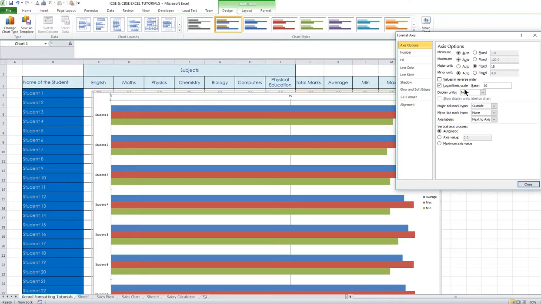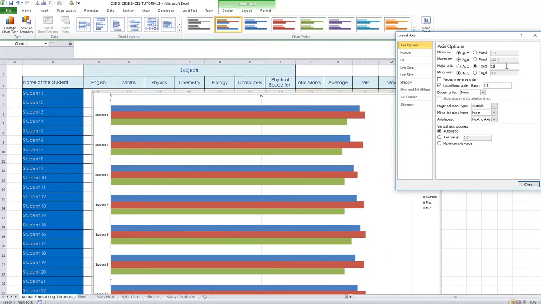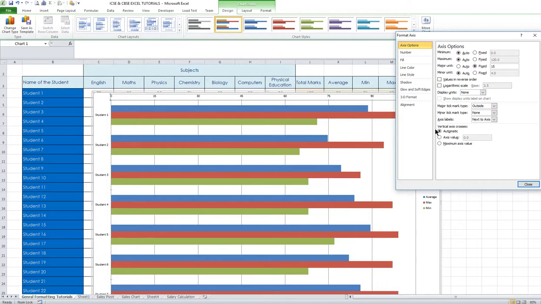I don't want this. Okay, and let's see, the logarithmic scale of base 100 would look like, 5, let's see. Okay, 2.5, how does it look? Comes down a little bit, but then it's going really high, so I don't want the logarithmic scale. Okay, major tick mark type, so these are the tick marks, so this will be cross. Okay, and minor tick marks inside, so you have the inside ones. Okay, axis labels, next to axis you have high, you have low. I will keep it as low, it doesn't matter. Display units in hundreds, tens, thousands, billions, trillions, so I will keep it as none for the time being. I don't want it to get crowded. So minor units fixed at 5, that would be better.